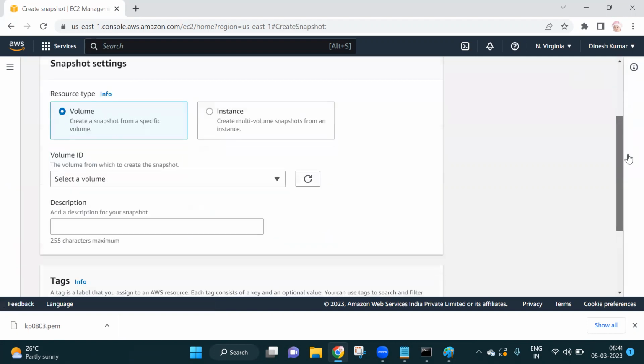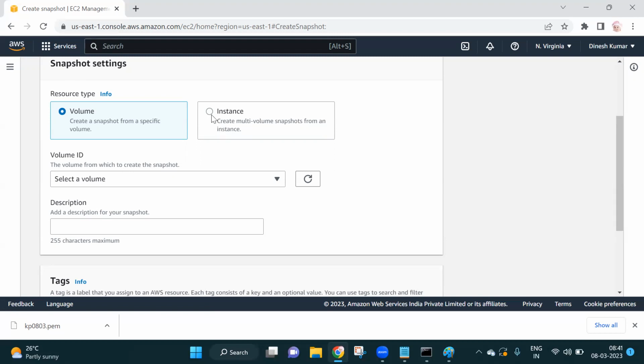Now it is asking whether you are going to focus only on a particular volume or the instance. Suppose you have one EC2 instance, I can attach multiple EBS to the EC2, right? You already know. If I select a particular instance, I can attach 100 EBS, even 200 EBS, to your EC2 instance.